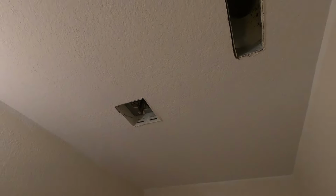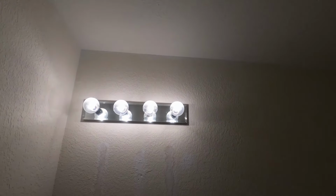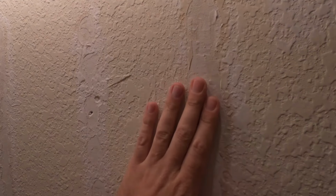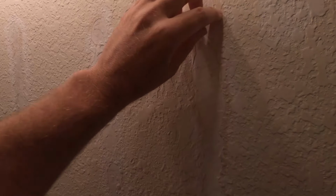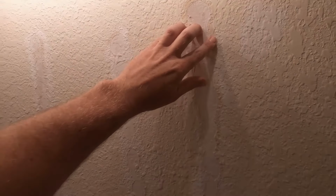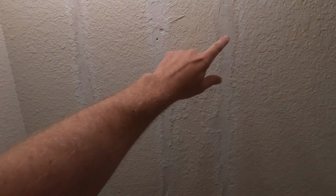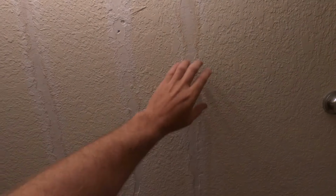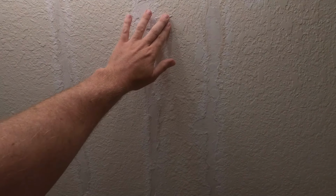Another thing I've done is I painted the ceiling white. And where I tore this mirror off the wall, this was bare sheetrock. The paper was actually coming off, so I'm going to have to put mud on this. But a good trick is to paint it, and that will ensure when you put mud on this, it doesn't come through.